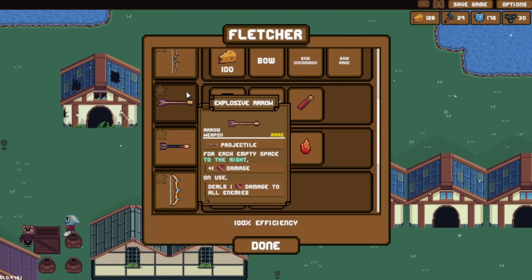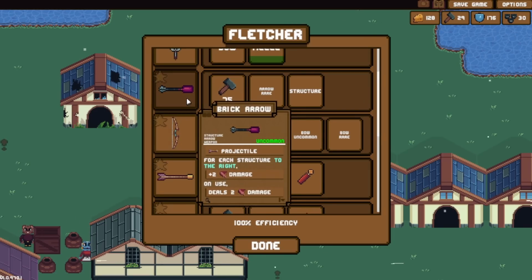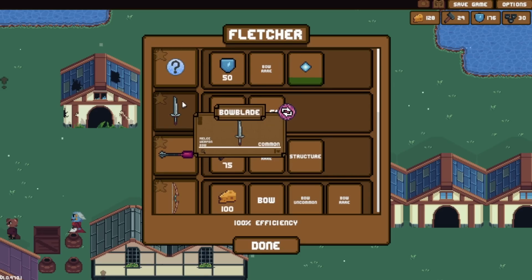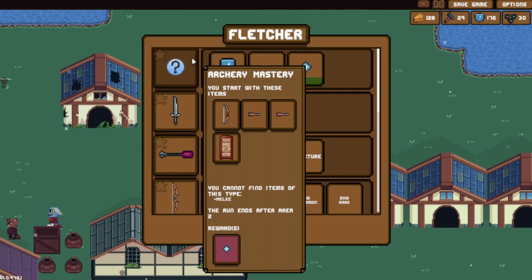Fire arrow applies burn. Explosive arrow is AoE. Expert bow +3 damage. Brick arrow. For each structure gets damage to the right. Oh, this gets a lot of damage. Oh, this is perfect. I love this. The fact that you can go building build, which in general is very room constricting, and you don't have a lot of room for anything. But this thing is like, no, I don't care. Actually, building build is very valuable for us. Love it. Bowblade. Bowblade. Archery Mastery 2.